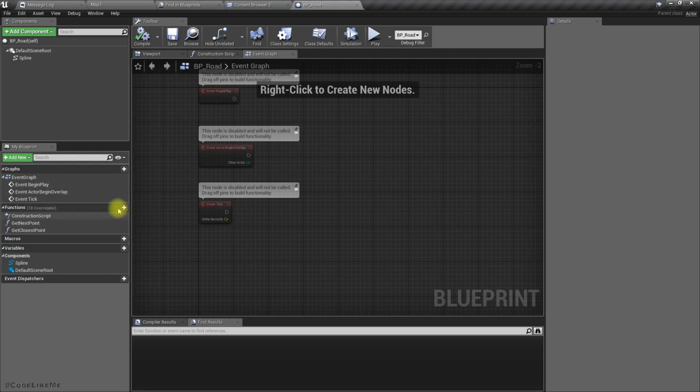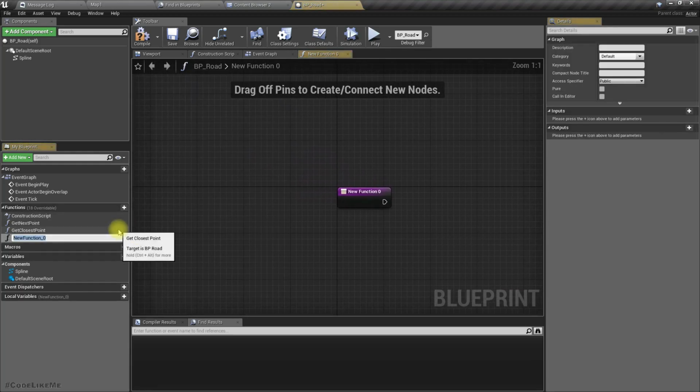No need to worry about the structure, architecture and everything. Let's just create it like this, and if later on we feel that this is not a proper architecture, we can always refactor it. Right, so now spawn pedestrians.